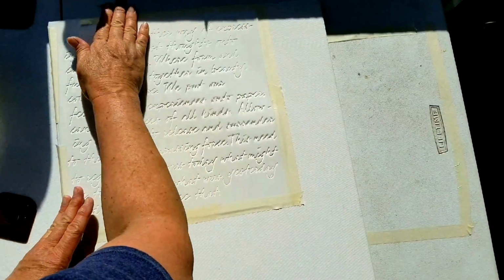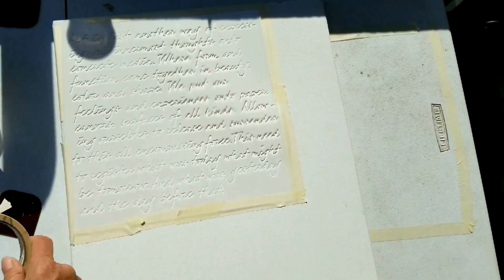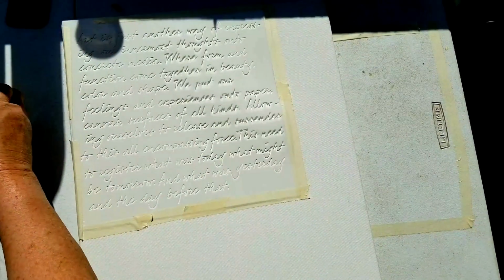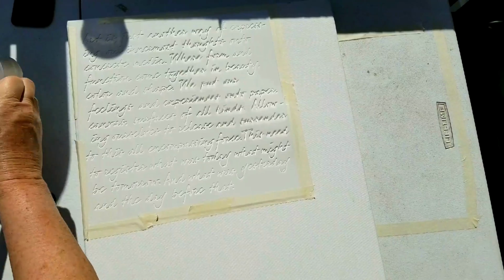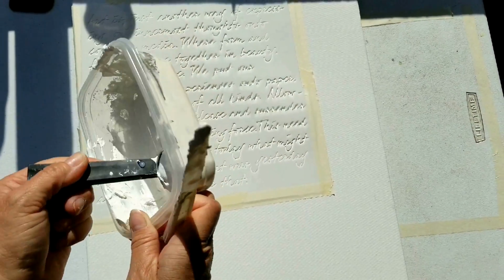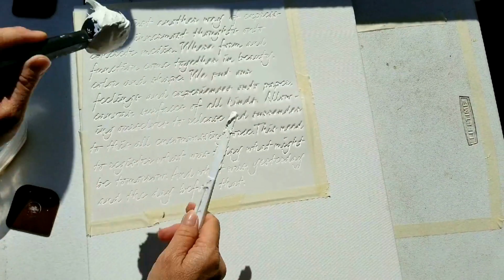And I use just regular, whatever kind of tape this is called, you know, this stuff, to mask it off and to hold it in place. And then I take my texture paste, which is right here. I'm going to use a good amount.